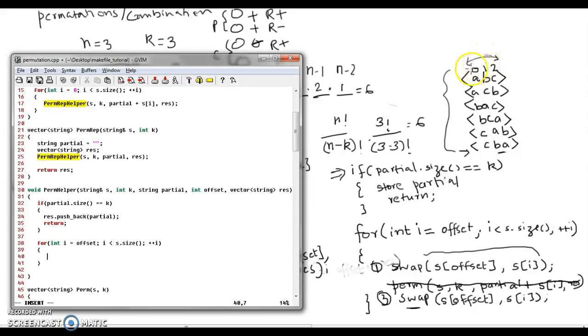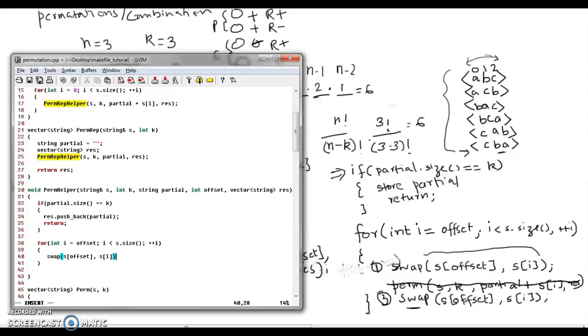So when we are beginning, we start with 0, the 0th offset swap with 0 is not going to change anything. Remember that we are assigning i equals to offset for every new iteration. So the first swap of s of offset with s of i is not going to make any difference. But this would give us a unique permutation in the next iteration when i will increment.